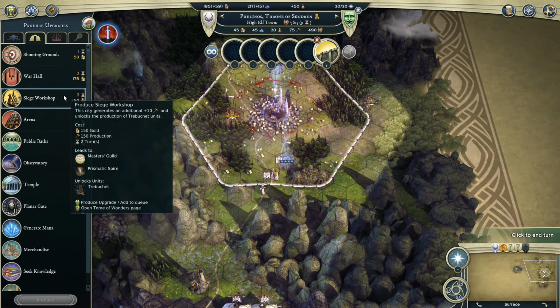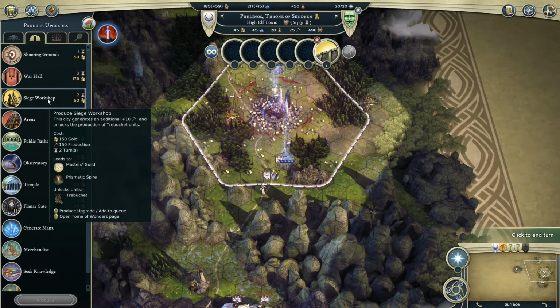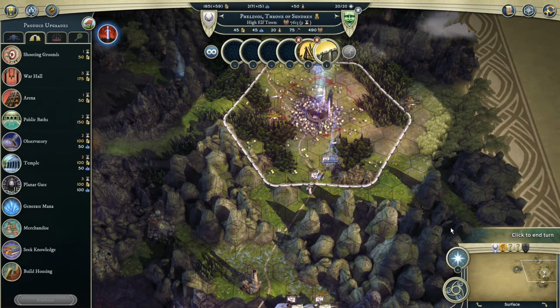And we'll have enough money to go ahead and get the siege workshop up next, which I think is the priority. Getting everything else built a little more quickly is pretty important.